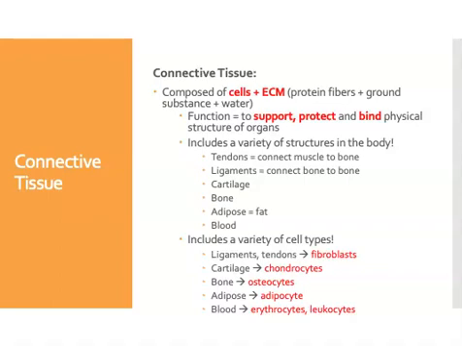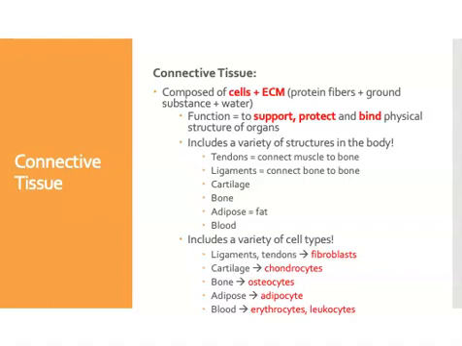There are a lot of structures in the human body that are made out of connective tissue. For example, tendons and ligaments are made out of connective tissue. And the only difference between those two is that a tendon is going to connect muscle to bone, and a ligament is going to connect bone to bone. Both of those are made out of connective tissue. Cartilage is connective tissue. Bone is a type of connective tissue. Fat tissue or adipose is connective tissue, and so is blood. People are often very surprised when you tell them that bone and blood are actually types of connective tissue. But as we talk about the characteristics of connective tissue, you'll see that these things fit right in.